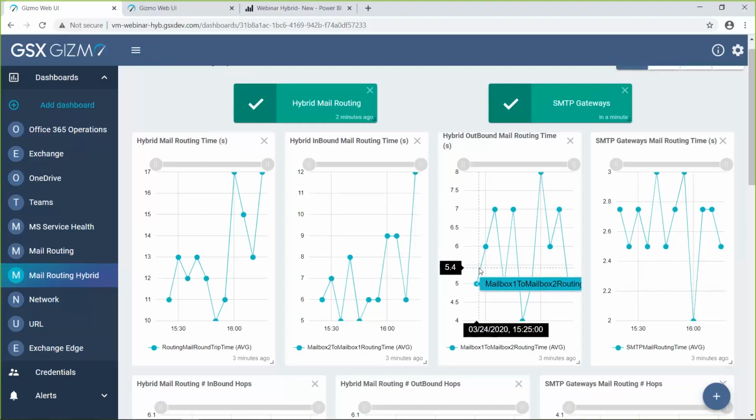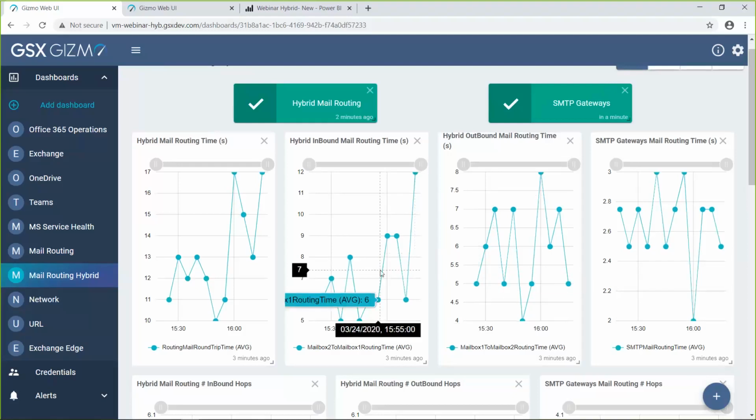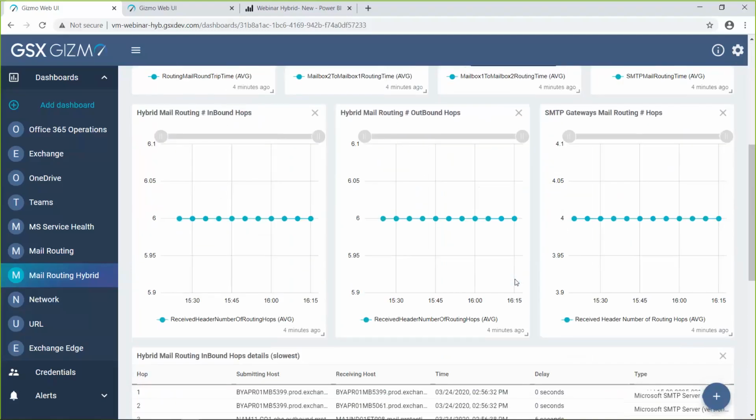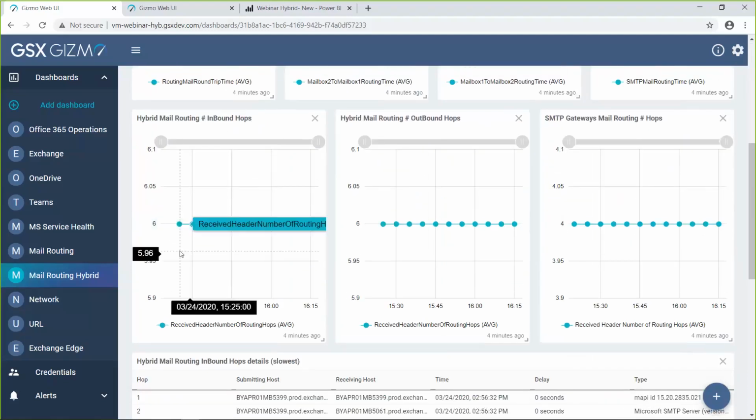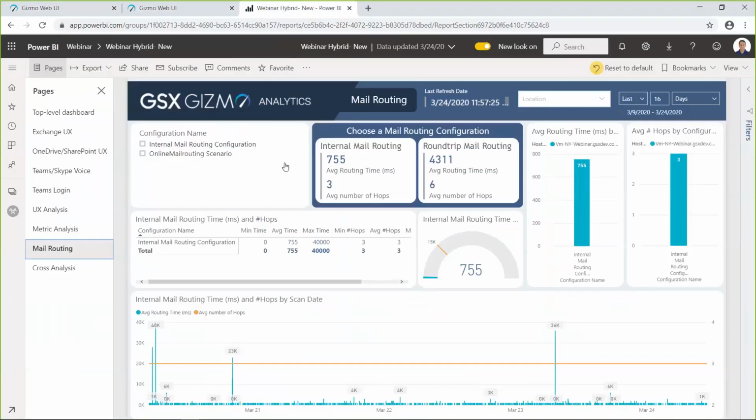And same thing, you will have the mail routing average time, so you can control that in real time. And then you will have the number of hops. So for us in our environment, it's always the same. And what's important with the number of hops is not really what you have right now, it's the variation of hops. Because if it starts to become way higher than it was before, you are going to have a problem at some point. So it's very important to track that in order to anticipate potential mail routing problems.